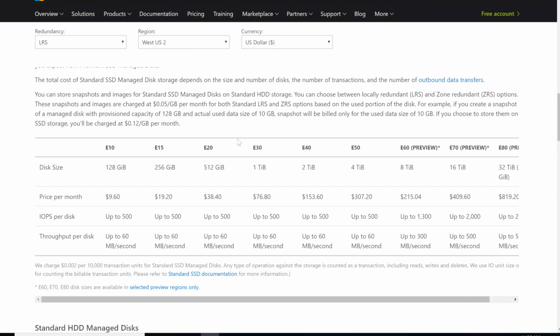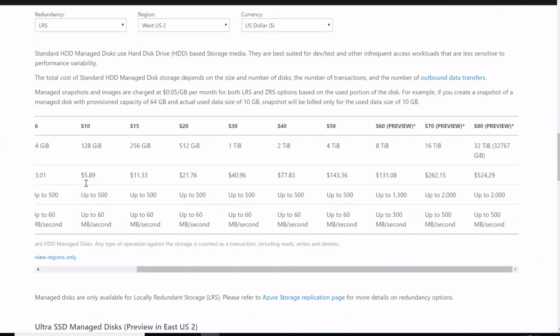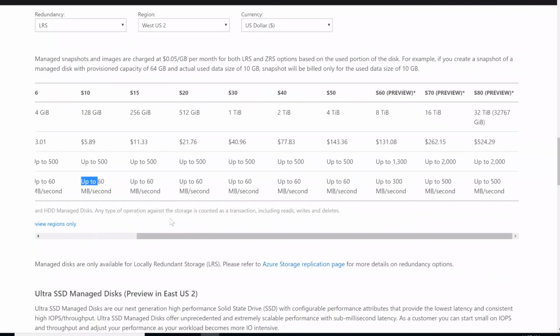The difference between standard HDD and standard SSD is SSDs have a much smaller variance of performance. So you'll almost always get something close to those maximums. Whereas with HDD, because it's based on spinning media, there's a lot of variability. So sometimes you get lots of IOPS, sometimes you won't. That's why it always says up to, as you'll notice. And with HDD, it's very true, performance is inconsistent.